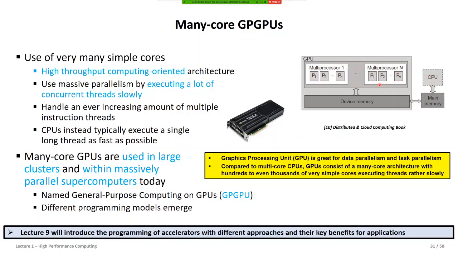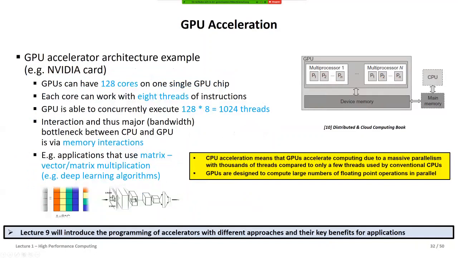So here the emphasis is on throughput, doing very many calculations in the same way, but with many, many hundreds of threads. So in a way, a little bit, you could say it's shared memory, right? They want to always have the device memory and then do the same on all of these GPUs. So let's see how that is as an example.